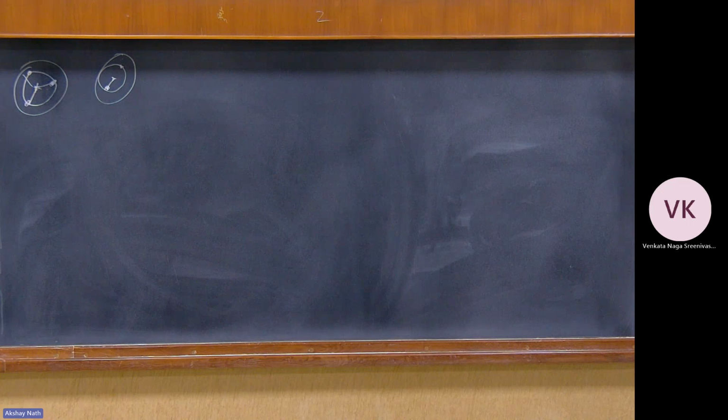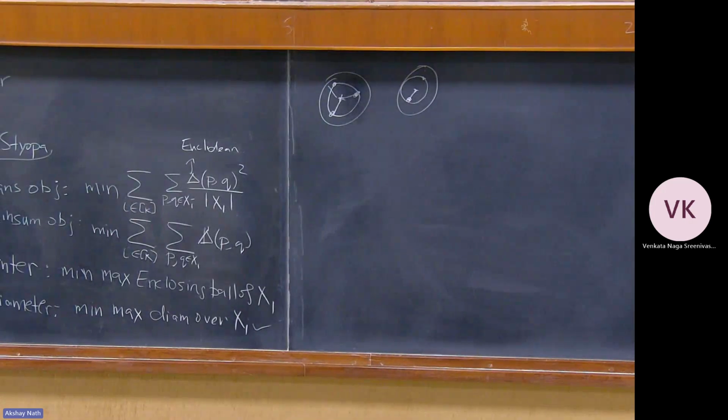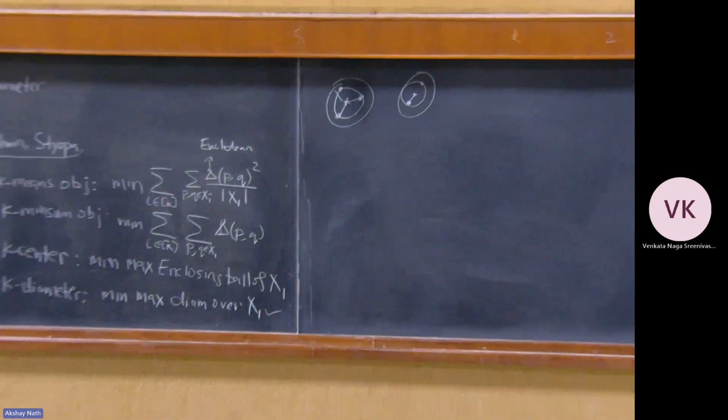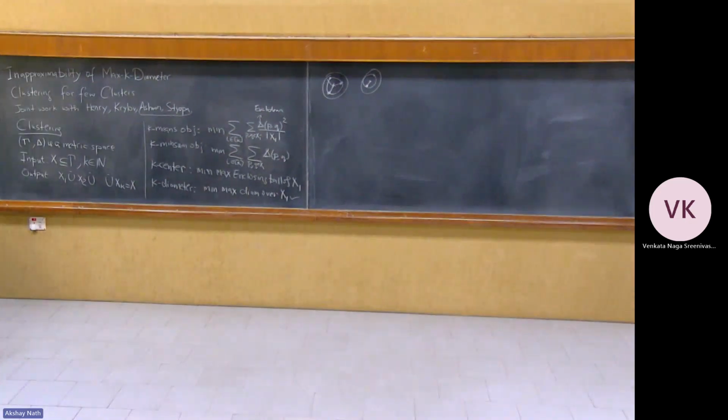The clusters change in this case. When we go to K diameter. So yeah, if you're okay with the square root 2 approximation in Euclidean or a 2 approximation in general metrics, you can take the clustering from the K center and it carries over with that factor approximation. But if you want exact, it can change.